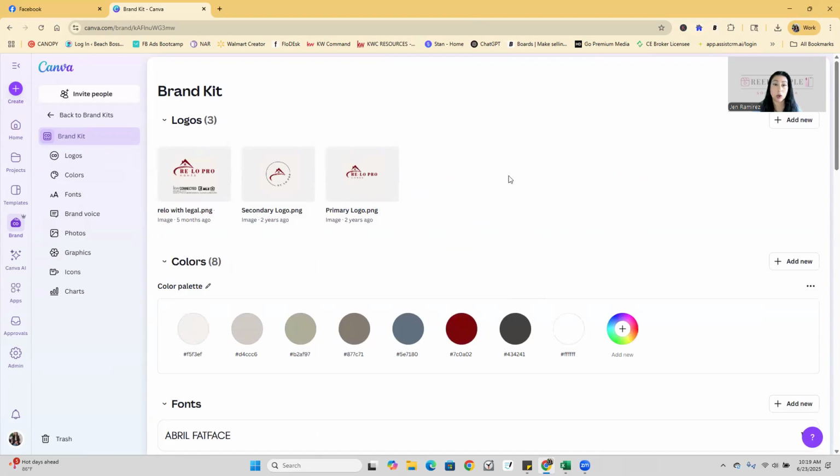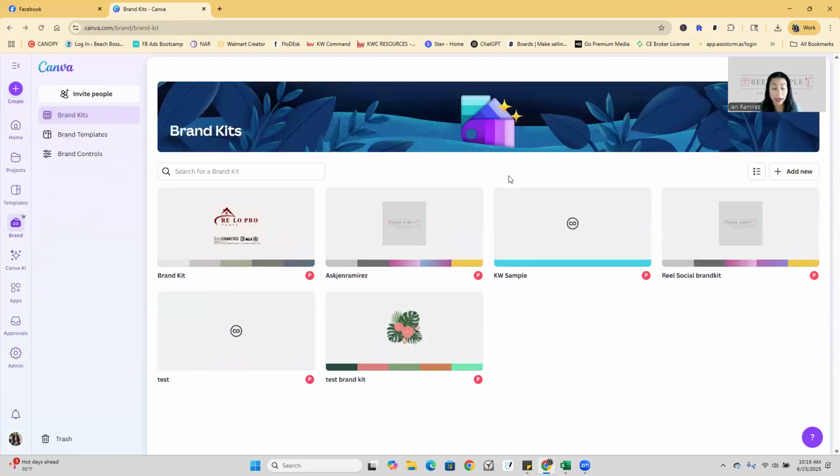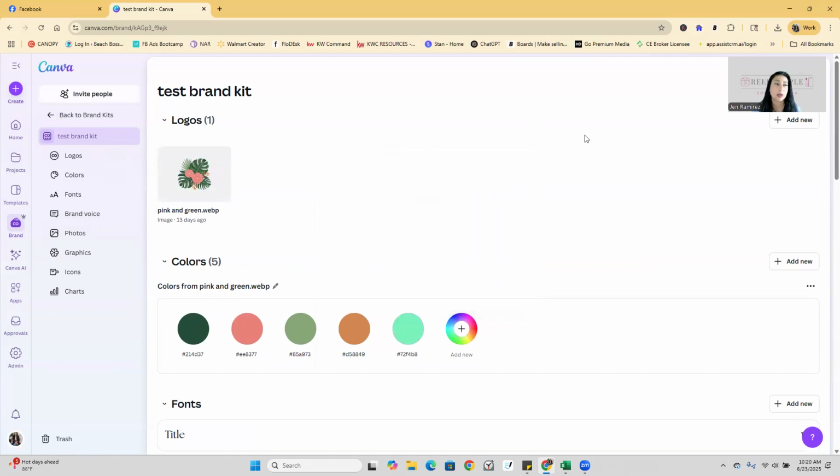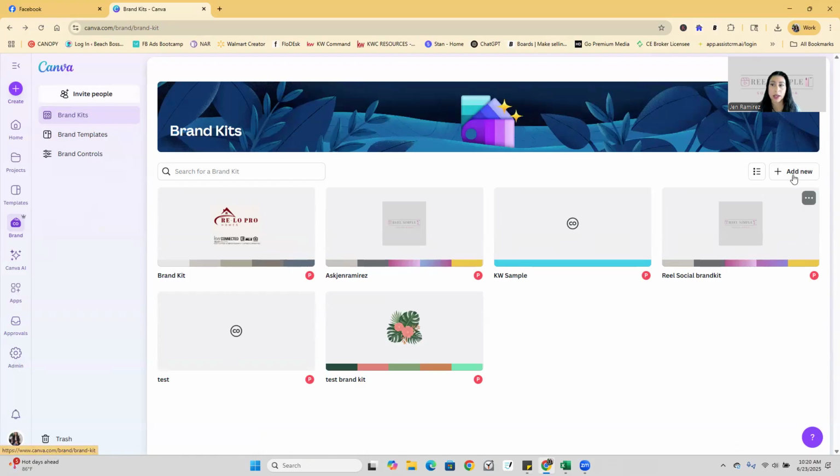Now I'm going to show you how to make a brand kit from scratch. We're going to start with, if you do not have a logo created and you haven't even gotten that far yet, but you know kind of what colors you like, or you have an idea of what you like, we can do something like that. So here's the testing brand kit that I did. I'm just going to start from scratch. I think that will be better. So we are going to create a new brand kit.